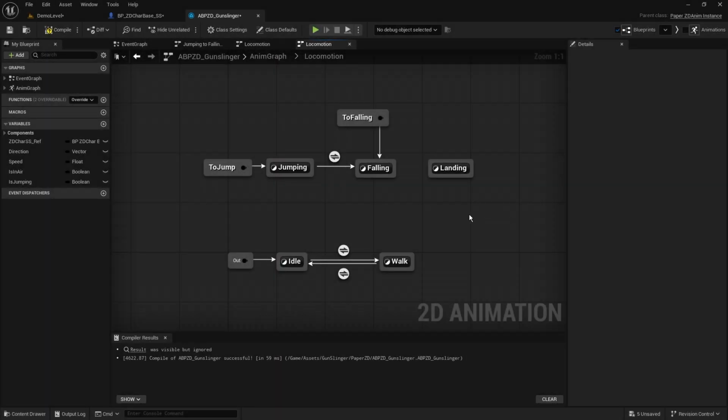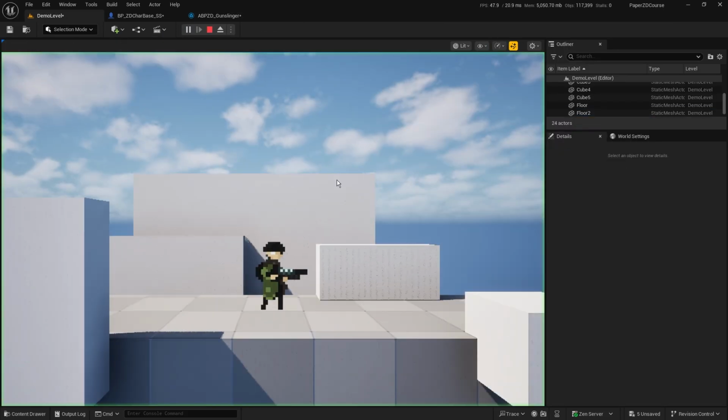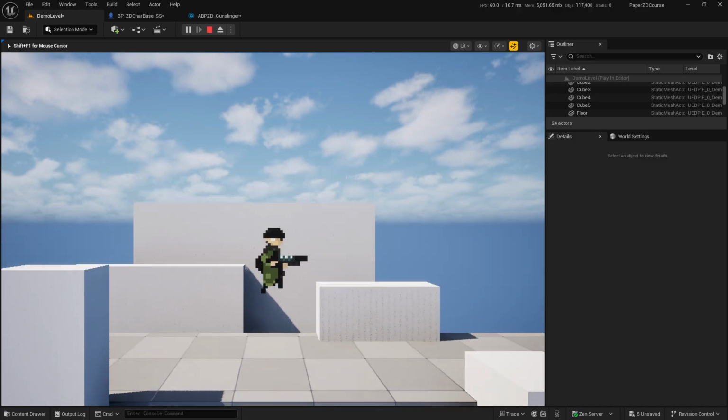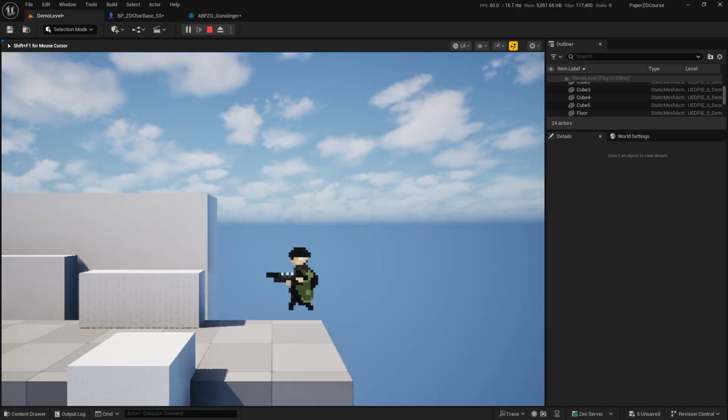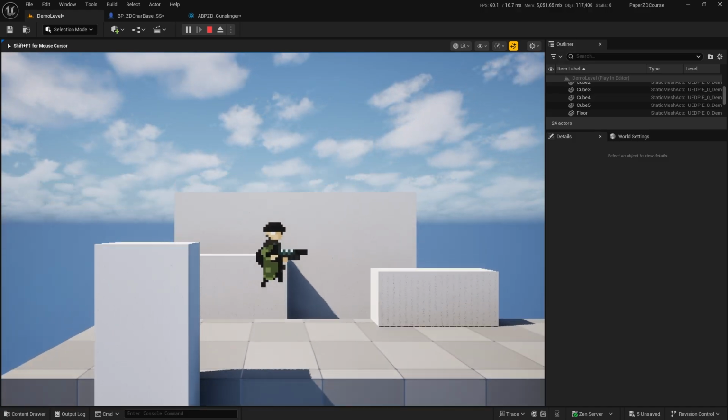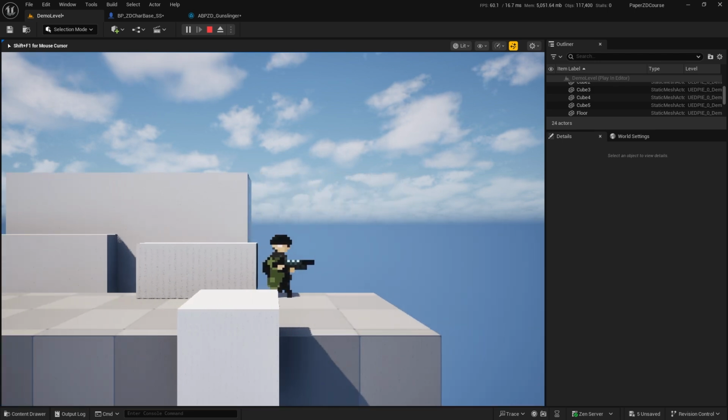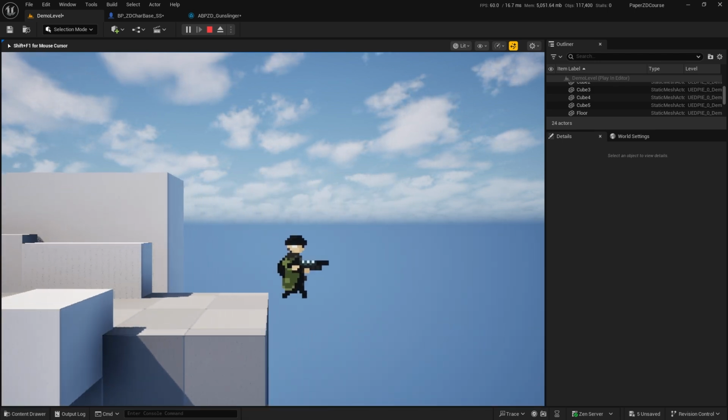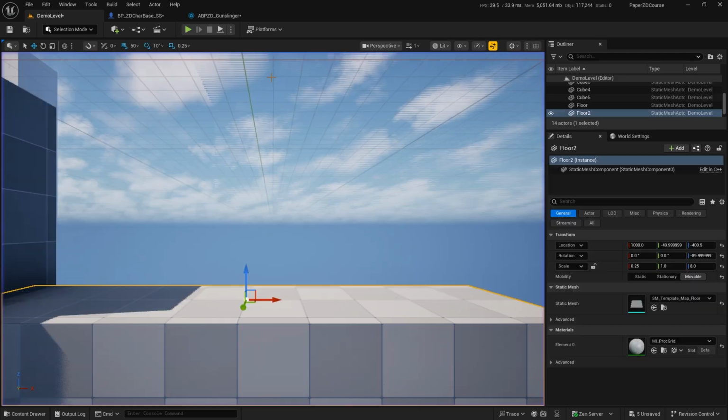Hey there folks. So the last little bit that I want to do now around our jumping functionality: we already have our character going into the jump, we have them falling, but I want to look at how we can integrate this landing. What we've got so far is when we press the spacebar, we jump up, and then you see we do fall, so he goes into a different animation as he starts coming down, and also when we drop off a ledge, he'll go straight into that falling.